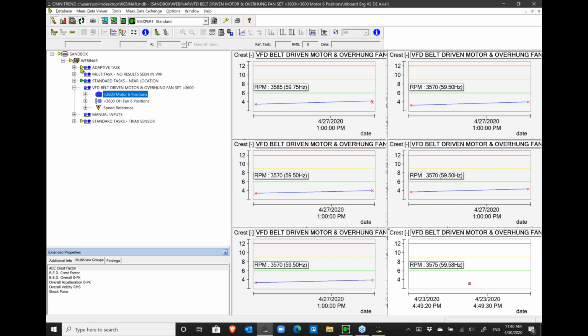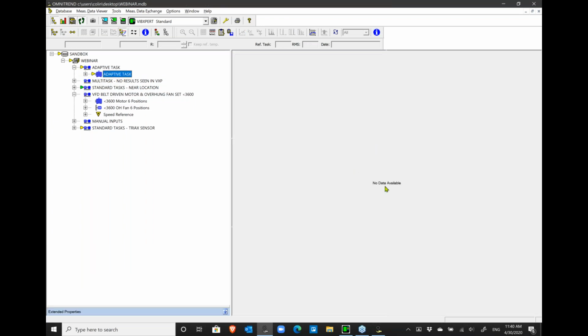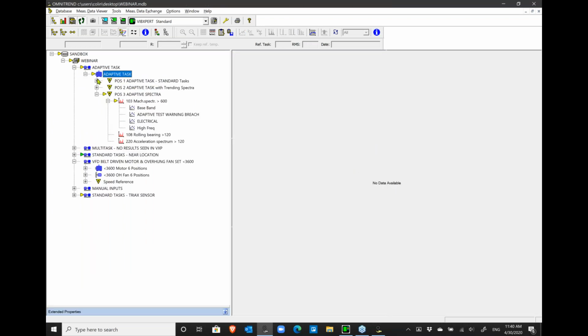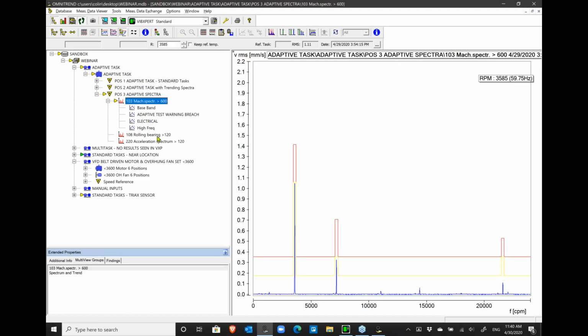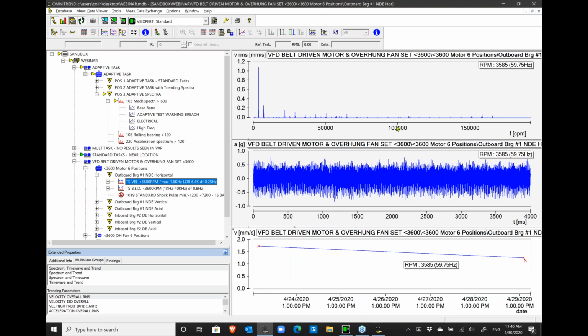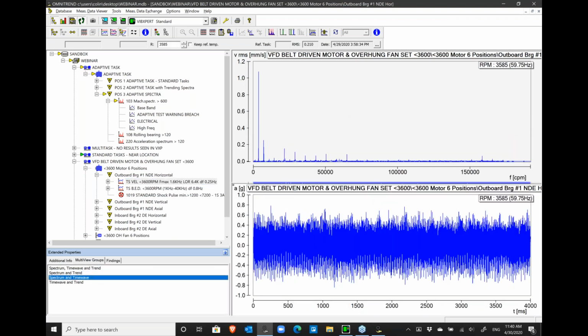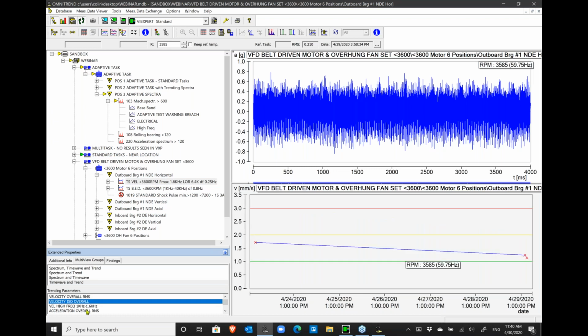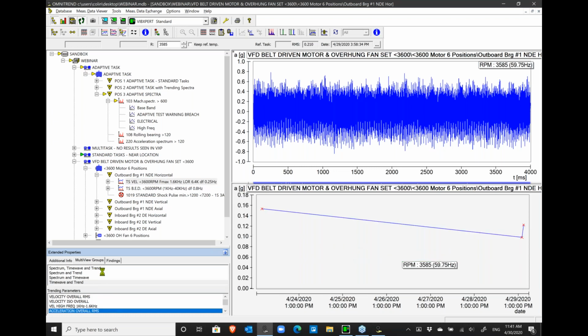In this particular case, everywhere you see a blank where it says no data available, going down to the position level even, there is no data available. When you get to the task, you get the standard data. When you're looking at trend inspectors and you get to the task, you get a built-in multi-view that automatically appears with all the different trends and availability that you can do. So you've got that information there and you can quickly go through it.